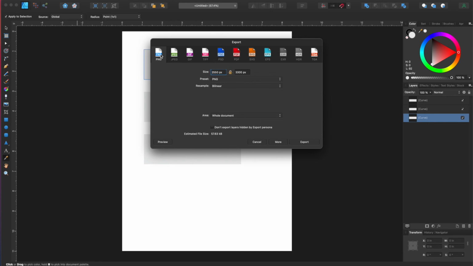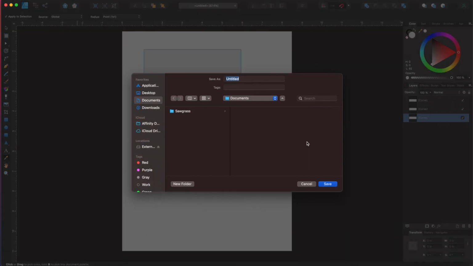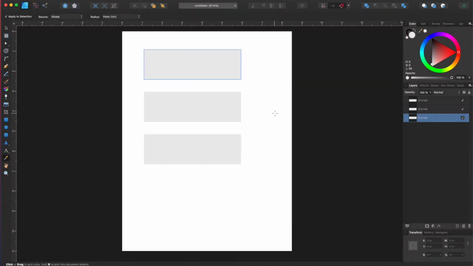I use PNG for all of my design projects just because I feel like it's better, more crisp than the JPEG, but I don't know if it really matters, to be honest. But this is super helpful to be able to save your files and to know, because at the beginning it confused me and I didn't know I had to press export to get to this screen. So I thought this would be helpful for you guys to know, and then you would export it, name it whatever you want, and then press save.